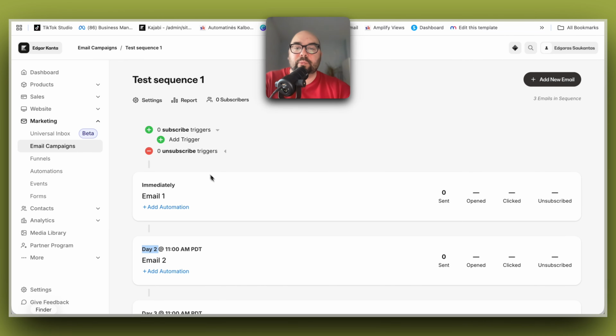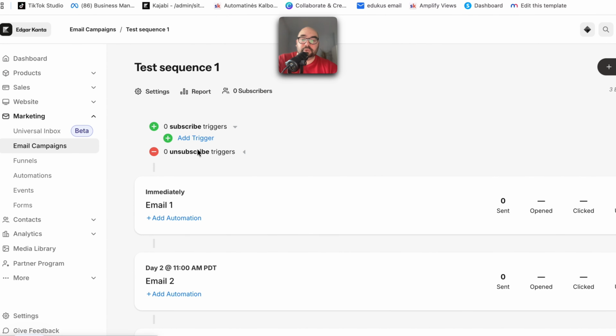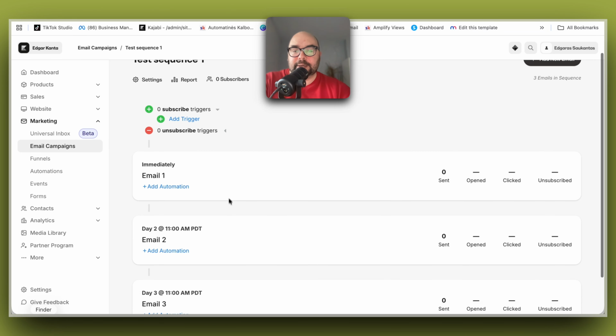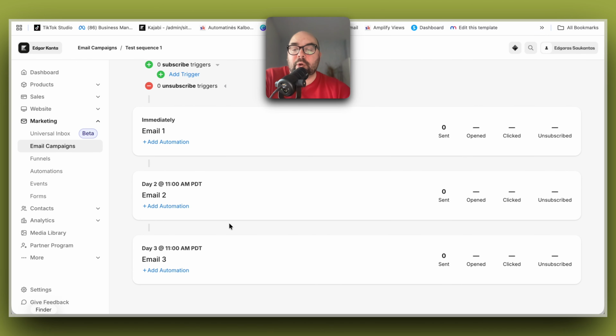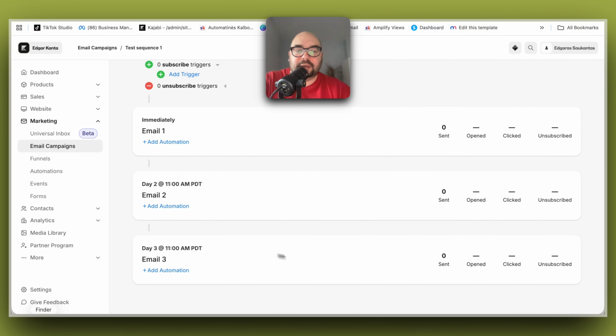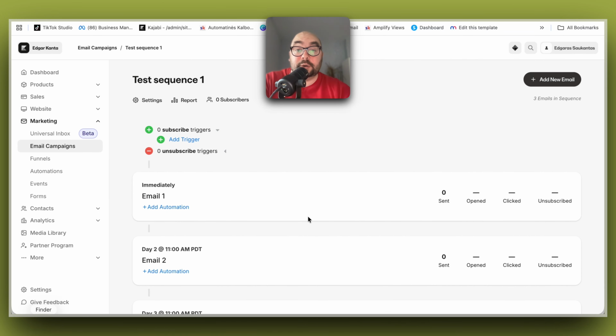For example, when they get the last email of this sequence, you put this as an unsubscribe trigger, and that's how they end up no longer being in this email sequence. This is how it works with automations and email sequences. I will probably do a separate video about all the possible subscribe and unsubscribe triggers. But basically, this is how you add as many emails as you want to your sequence.